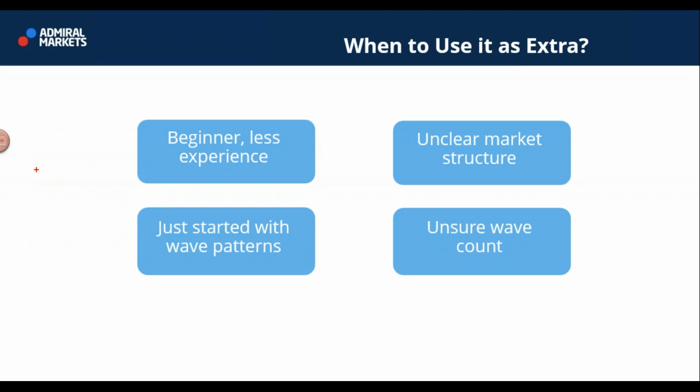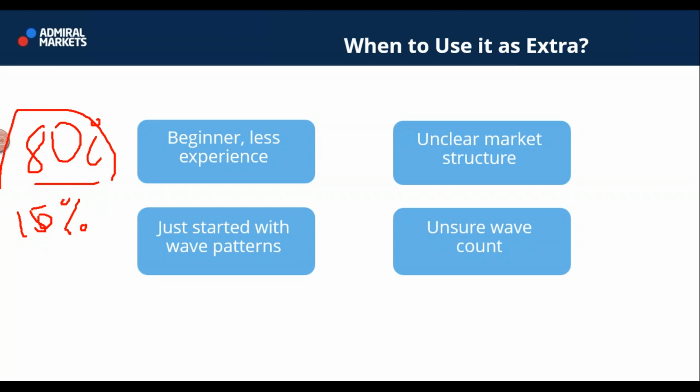Whereas some wave counts, I think, are very likely. Maybe, I don't know, I would attach a personal likelihood of maybe 50 or 60 or maybe even 80%. And the number two doesn't seem likely at all to me. Maybe that would only have 5 or 10. So that's where there's obviously more confluence, and I expect that pattern to play out. And in that case, sometimes I take an early entry, but in most cases I wait for confirmation.